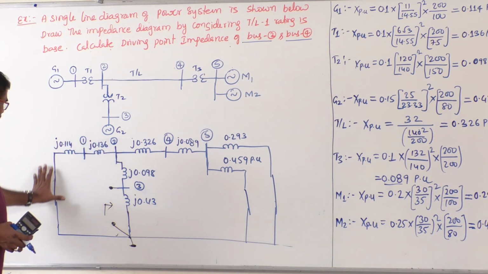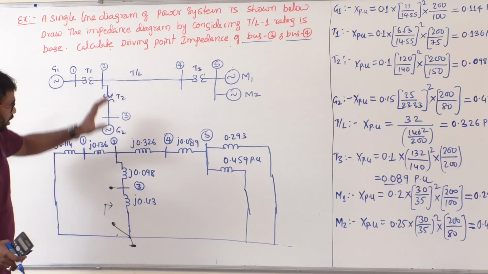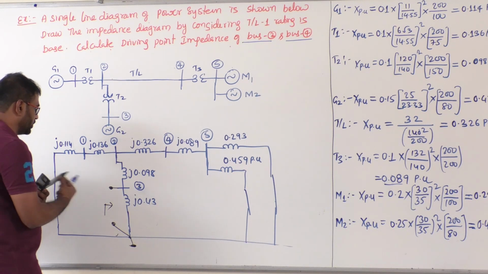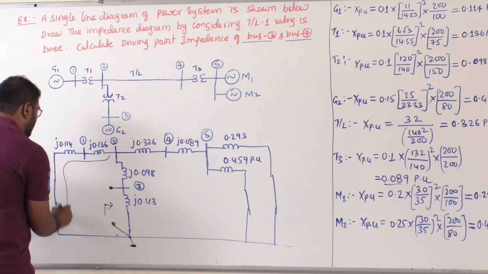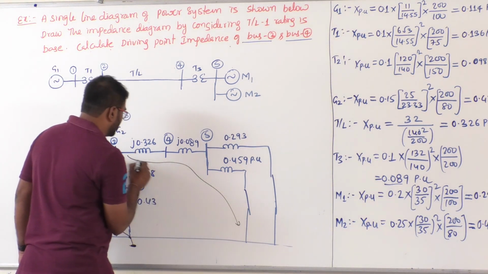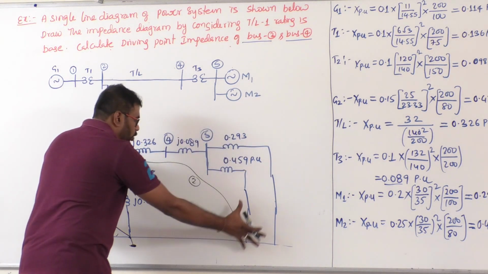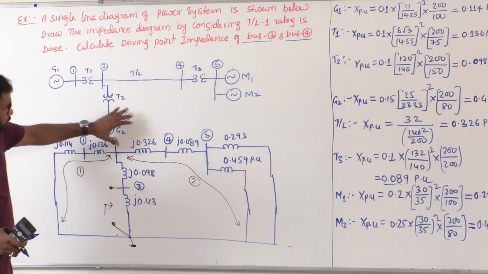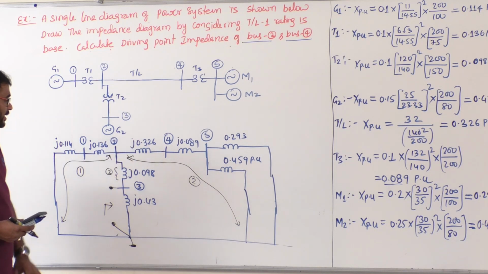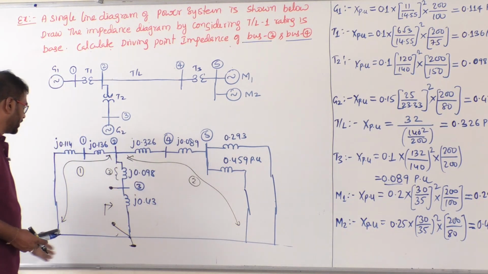See, this and this combination in parallel, that overall parallel combination is in series with this. Now that entire combination is in parallel with what? 0.43. From here to here I am calling section 1. Now these two you combine in parallel, and that is section 2. This section impedance and this section total impedance are in parallel. Now that overall is in series with section 3. Now 1, 2, 3 you combine, that overall again is in parallel with 0.43, the complete thing which I have written here.